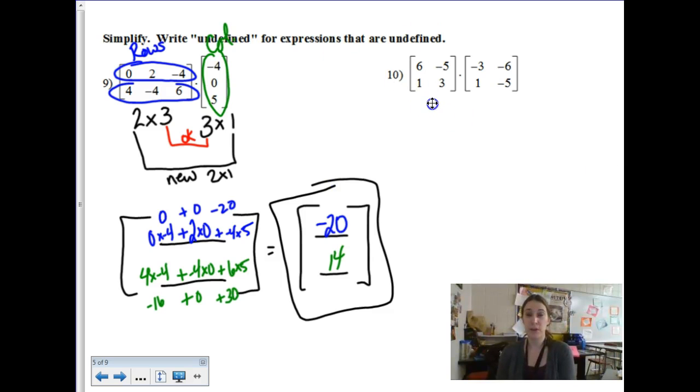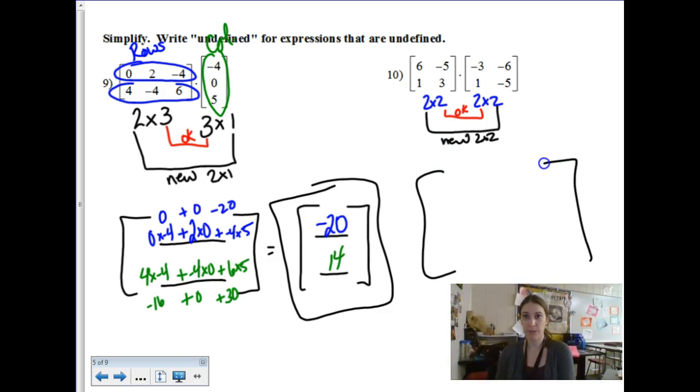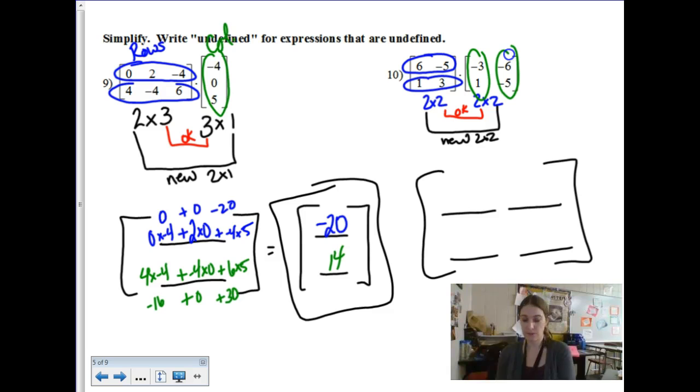Alright, so first check that we actually can multiply these together. So we have a 2 row by 2 column, and then we have a 2 row by 2 column. So the inside dimensions here match, which means it's okay to multiply together. And then my outside dimensions are going to tell me that my new matrix is a 2 by 2. I'm going to start with a really big matrix so I can write out my work, because remember, these are notes. Alright, the next thing I'm going to do is circle the rows of my first matrix with the columns of my second matrix.